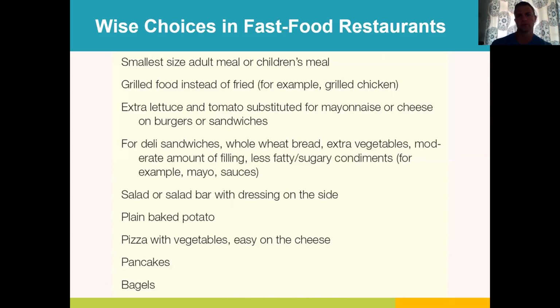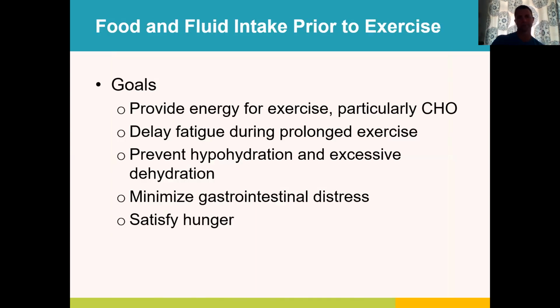Again, if you're going to fast food restaurants, you can reduce the amount of food you eat, so get the small size adult meals or kids meals. You can go grilled versus fried. You can substitute stuff that's got more fruits and vegetables in it versus the burgers and fries, so to speak. Going for the salads. Now again, you've got to be careful with the salads. A lot of salads can be very calorie dense as well. There's a great commercial, I can't remember if it's Budweiser, one of those, where they used to do a salute to this guy, and one of the salutes was to the guy that invented the taco salad. Only you can make a salad that's over 1,000 calories. Just because it's a salad doesn't mean it's the better choice, right? So you've got to be aware of what's in what you're eating and how many calories and so forth, right? So here are some options on here.